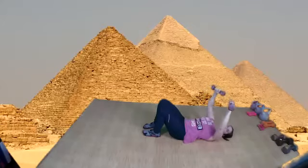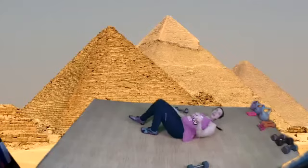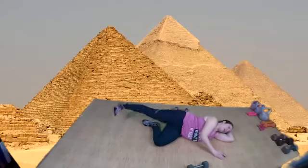Last one, good. Fire hydrants, clamshells, side leg lift, your choice. I'm just gonna do the side leg lift today for this round. Good, leg up and down.